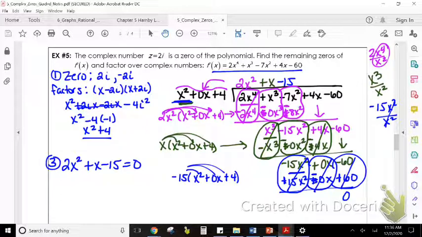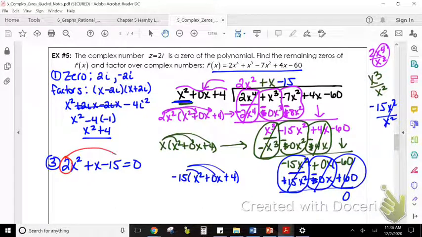So now we need to choose. Do we want to see if we can factor this? We can use the quadratic formula. And we can't use that square root theorem, though, because we have an x squared and an x. So I'm going to try to factor this, which this one is factorable.